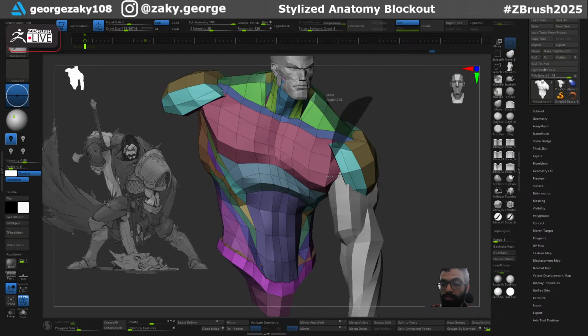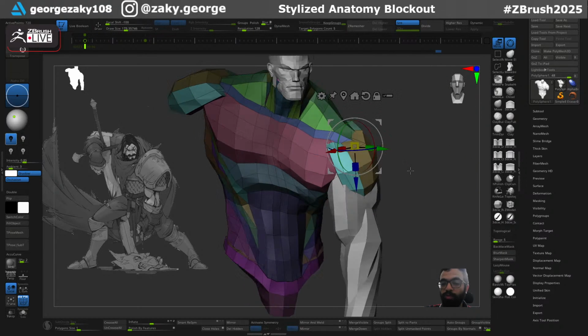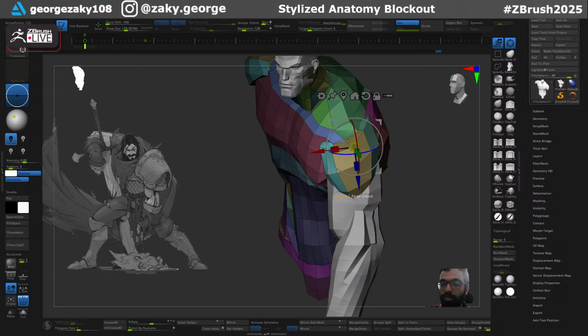Again, don't be afraid of pushing the geometry to fix the shapes here.